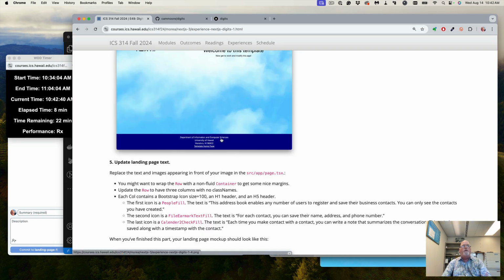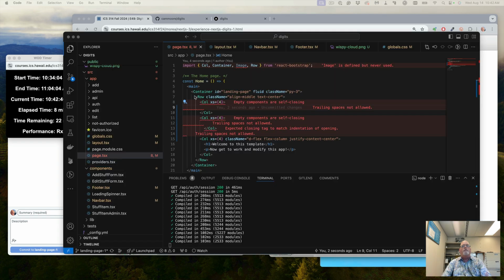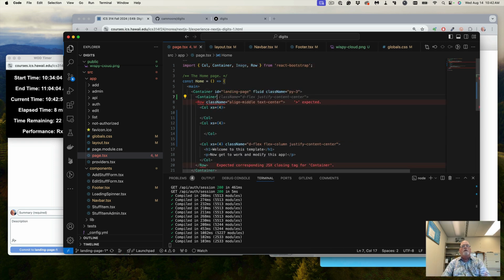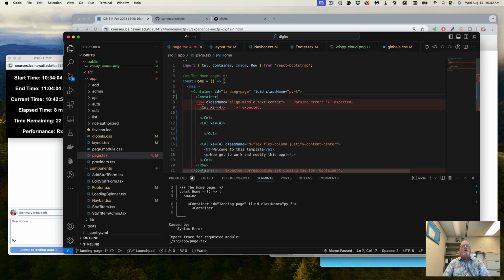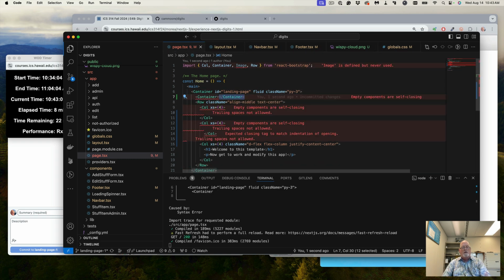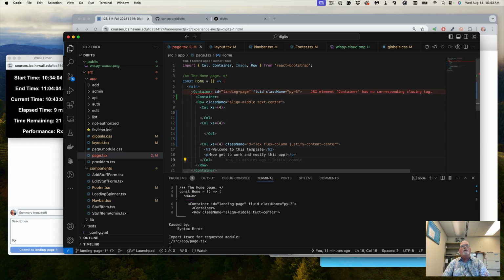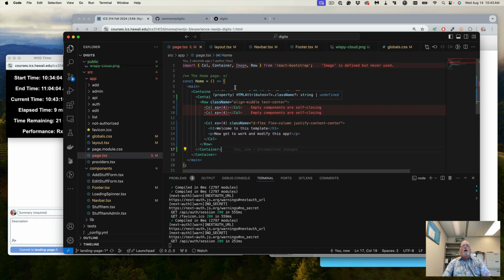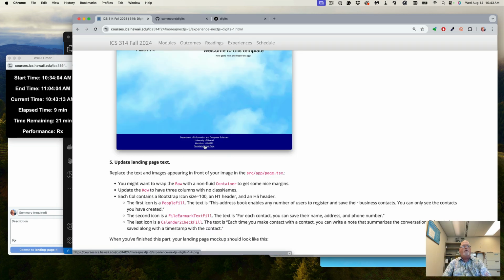So we want to wrap a row. We've got our container, we have a row. This is fluid, so let's make another container to give us some padding. So we have a row with 3 columns. Each column has a Bootstrap icon, a header 1 and a header 5.